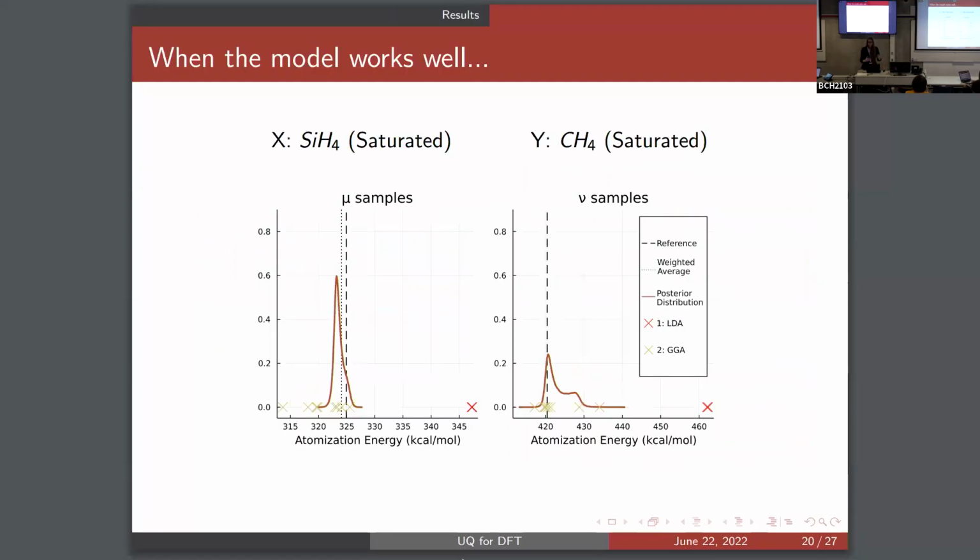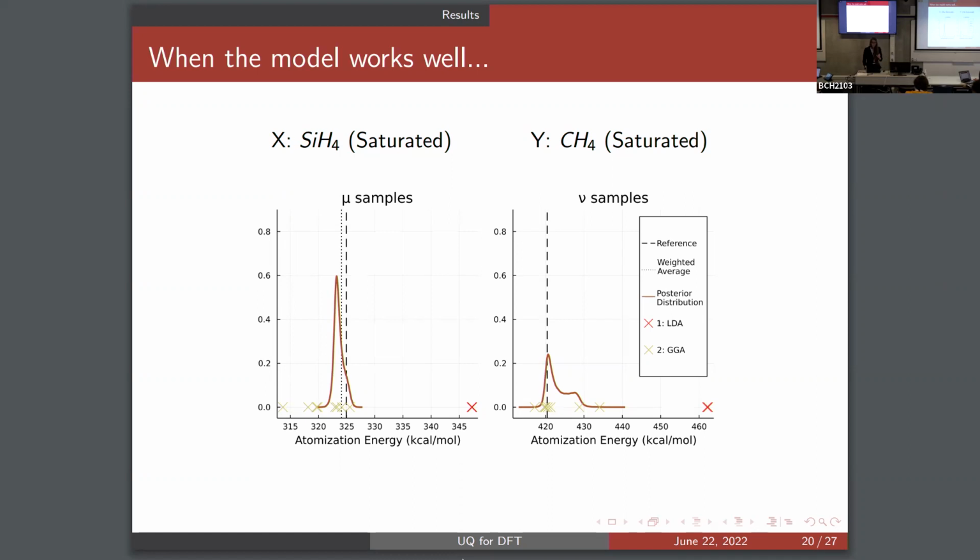friends. We can finally return to one of the results that I've shown earlier in this talk. This results from comparing two relatively small chemical systems that are chemically related to each other. As a reminder, the black dashed lines are the reference values for the system, and the reference value for y is not available to the inference model. The individual DFT predictions are given by the x's across the dashed lines, and the dotted line in the x space is obtained as a weighted mean of the DFT points using their distance from the reference as weights.